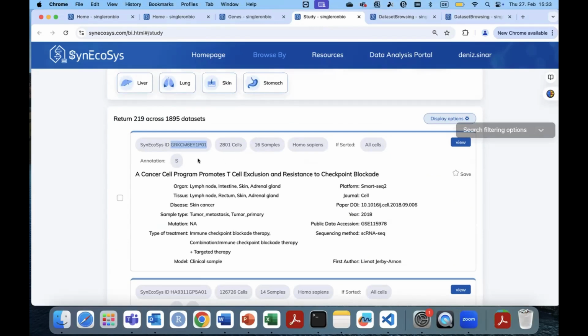So if you would like to use some SynEcoSys datasets to integrate with your own data, you will need this ID to enter so that this dataset can be extracted from the database itself.